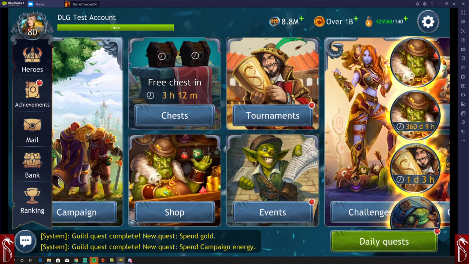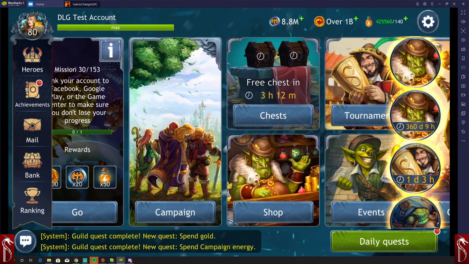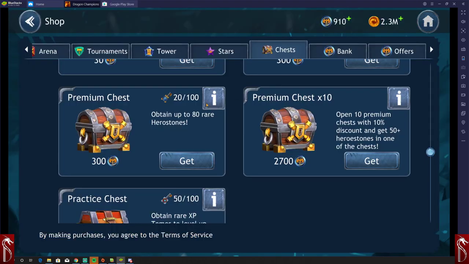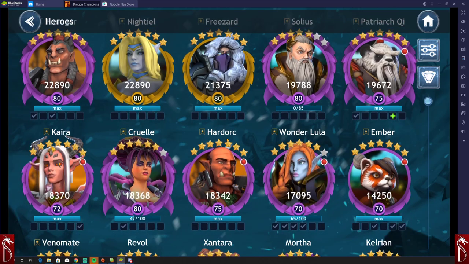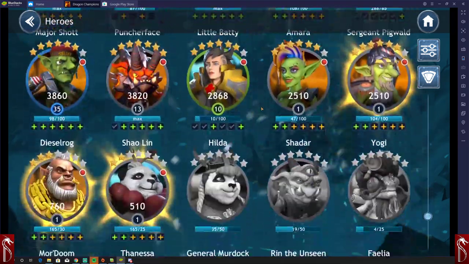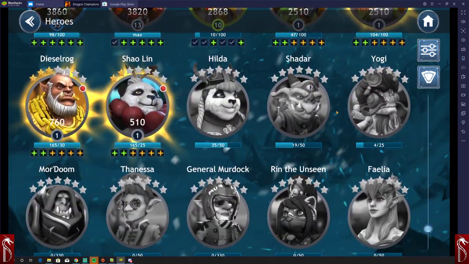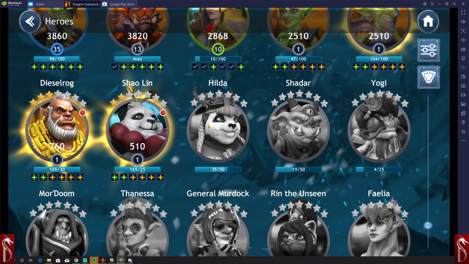I'm going to caution you right now. If you do this like I did, and I know a lot of people have, you end up with a pretty expanded roster. Let's look at my roster. On my main account, I have just about every character in the game unlocked besides the three newest ones. In fact, I have them all except for Shadar. But as you can see, we're working on getting Shadar unlocked right now.